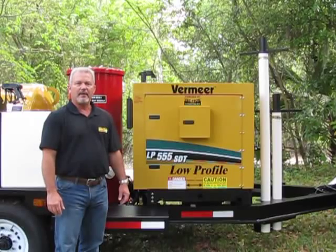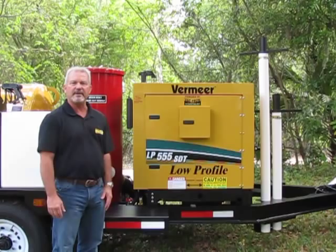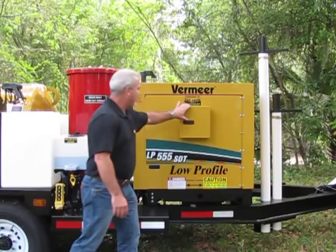Hello, my name is Brian Shawley with Vac-Tron Equipment, and I'm going to do a walk around on the LP series Vac-Tron. We're going to begin with the engine compartment and the control panel.